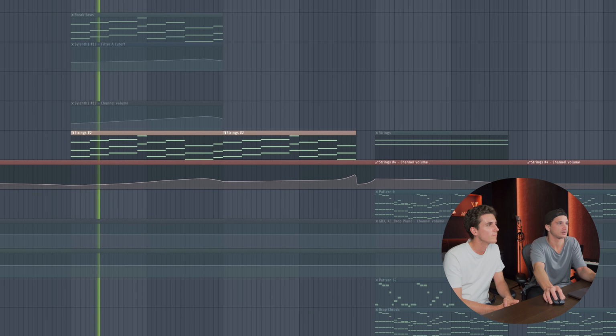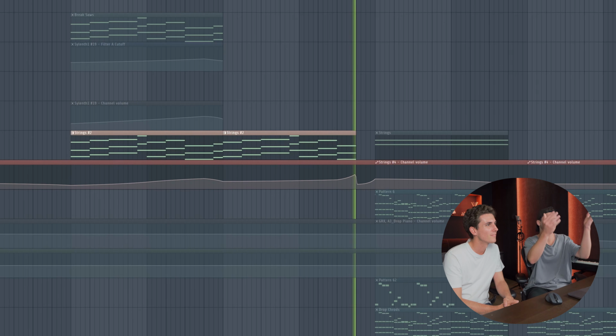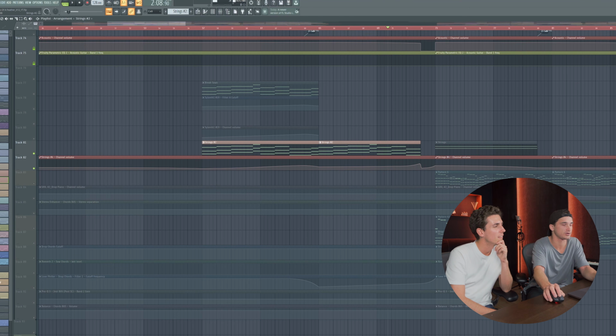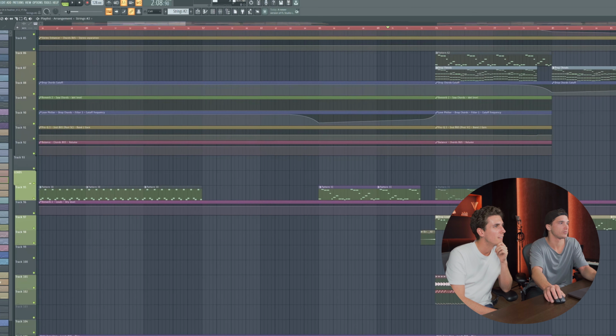So this comes in, gets louder. It's more or less the equivalent of what we did just above with opening the synth cutoff. The dynamics, right? Yeah, dynamics. You can do that with filters, you can do that with volume. With strings, I always do that with volume.